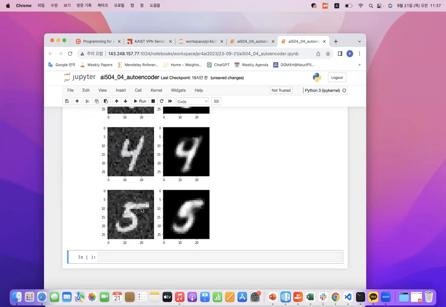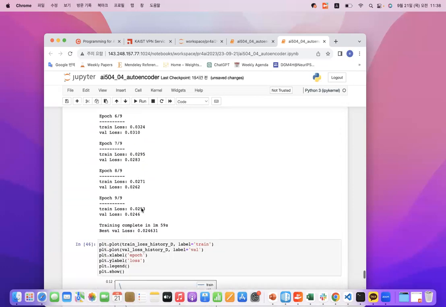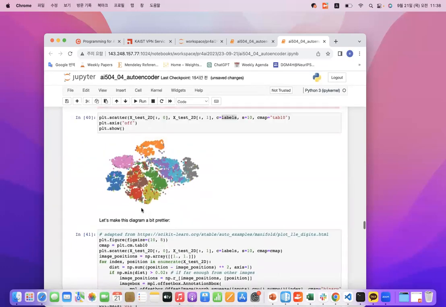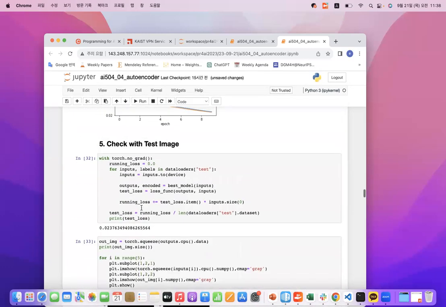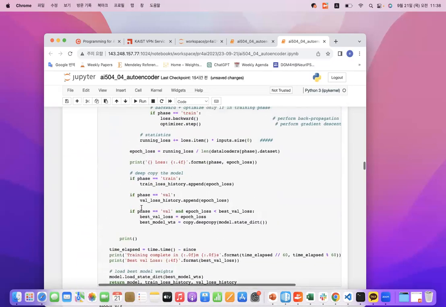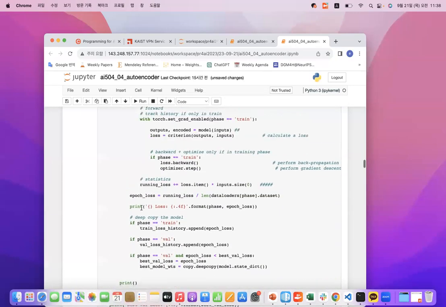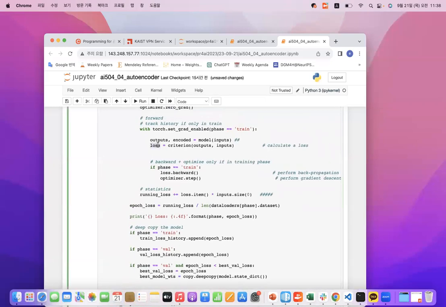I think I've already answered this question, Jae-sang, but I can answer again. Since this loss came from a batch, not a single image, we need to multiply by the batch size.